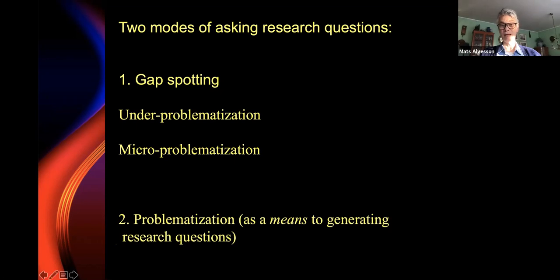It tends to either lead to under-problematization, where you accept a lot of stuff and then you locate yourself there and try to add to that knowledge field. Or you do micro-problematizations, you just look at the nitty-gritties in terms of uncertainties and imperfections and lack of knowledge within that tiny, small sub-field that you are working on. So that is fine, and what most people do, so it must be right. The majority must be right, don't they? No, the majority is always wrong.